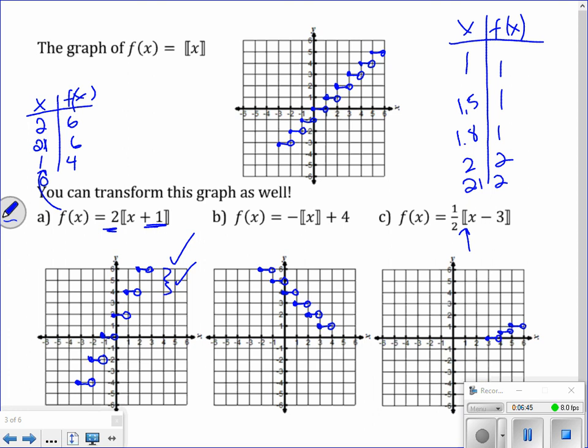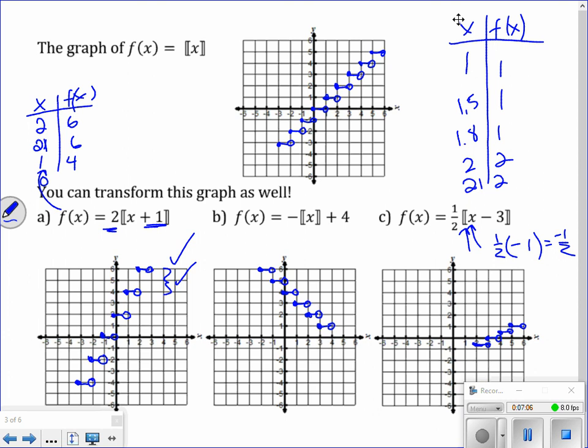And then, let's see, right below 2, I'd have that, and there. So for instance, let's try 2. 2 minus 3 is negative 1. So I'd stay at negative 1. Half of negative 1 is negative 1/2. And so that's why I'm getting a negative 1/2 level right here.